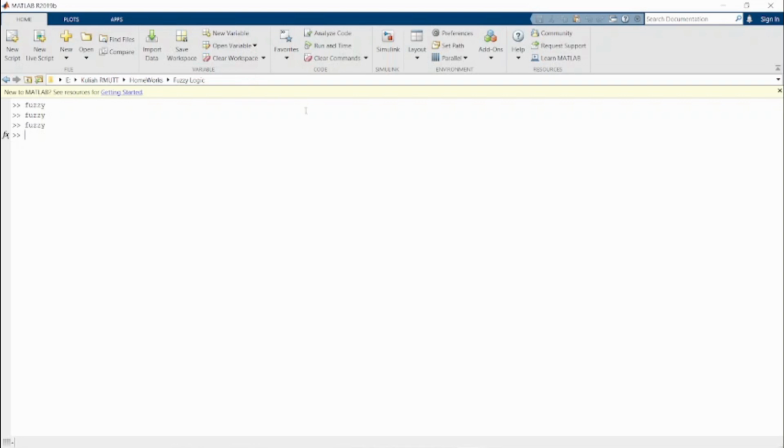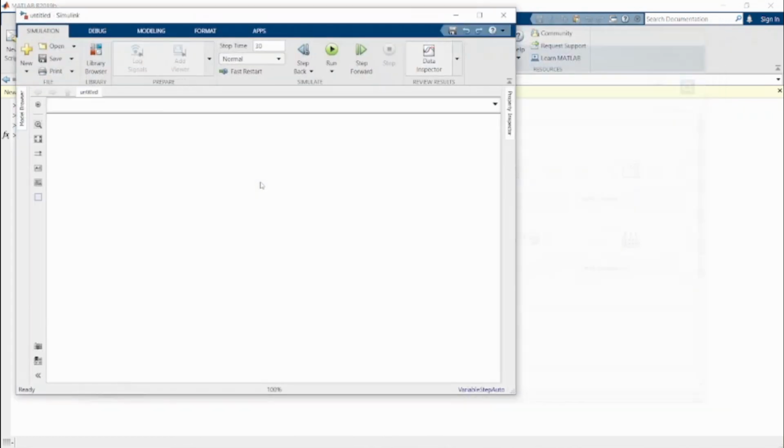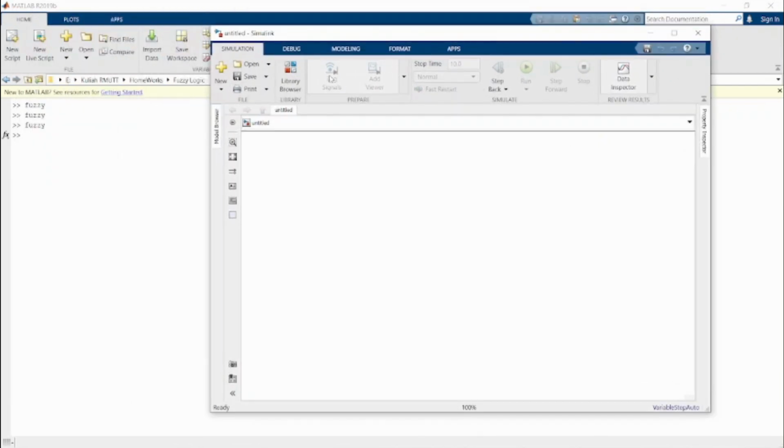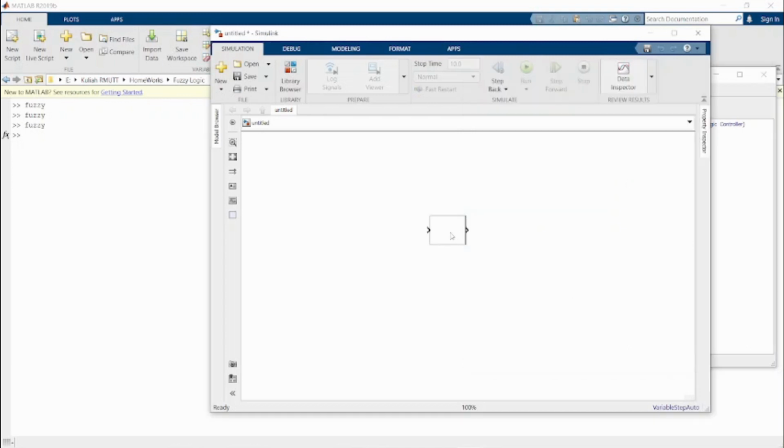Here we can click Simulink and then open a blank model. Then we can go to the library browser and find the fuzzy logic controller. Just drag and drop it here.